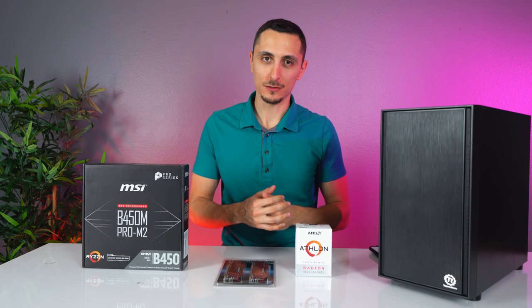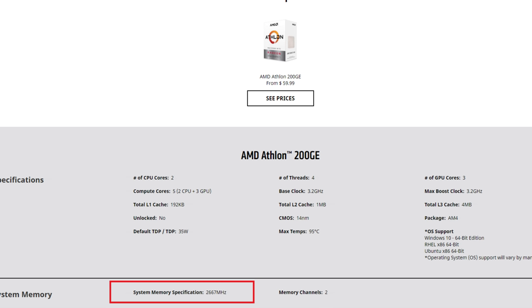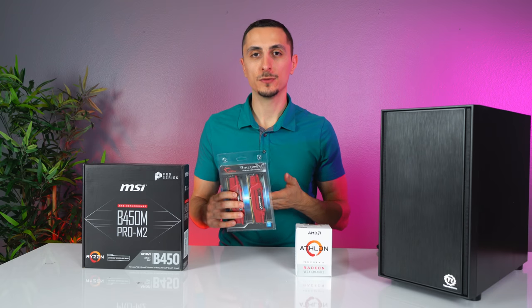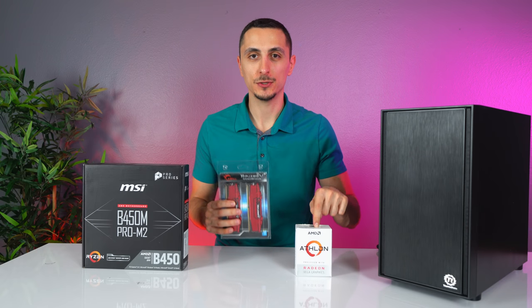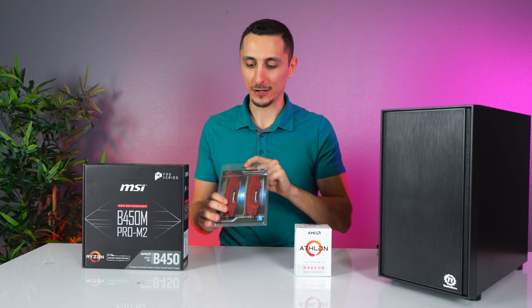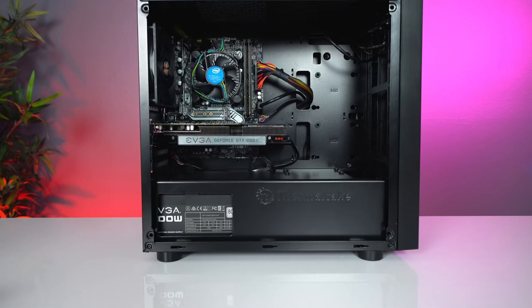I couldn't go anything higher than 2400 MHz on the Intel build — if I did, it would have been a waste of money and the RAM would have underclocked itself. I'm also aware that the 200GE supports up to 2666 MHz, but the price difference between that and the 2800 MHz sticks was the same, so it just made sense to pick these up. It's also great for future-proofing: if we swap the CPU to a Ryzen chip later, it will support the full 2800 MHz.